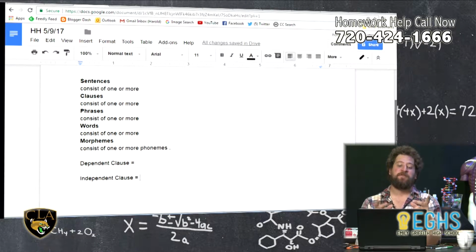To be a clause, it must contain a subject and a verb. So in that sense, it would appear like a complete sentence, but because of some word put in there, there's not a complete idea given. There's not a complete semantic idea. So let's think about some independent and dependent clauses. I'm going to come up with a simple sentence that can stand on its own, and then we'll try to come up with a dependent clause that can't stand on its own, but that could be joined up to the independent clause that I'm going to give.